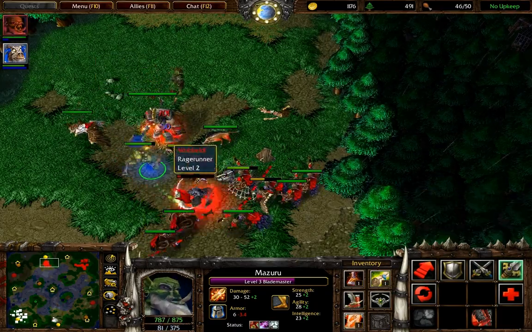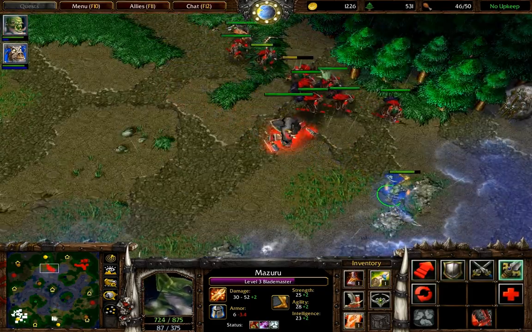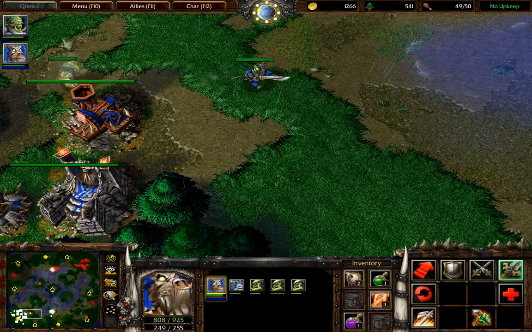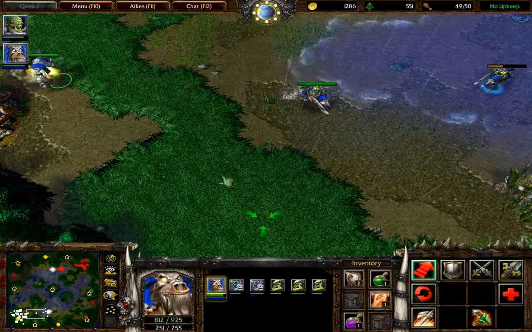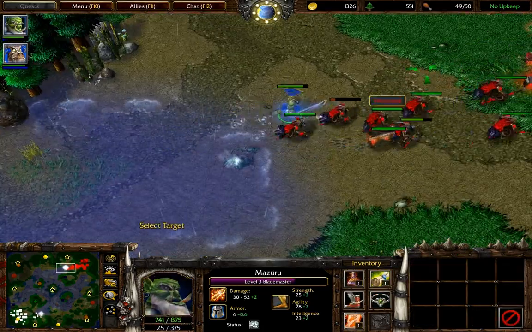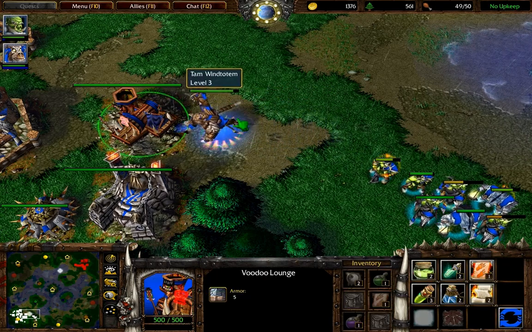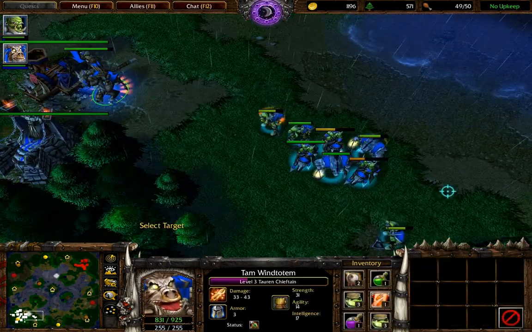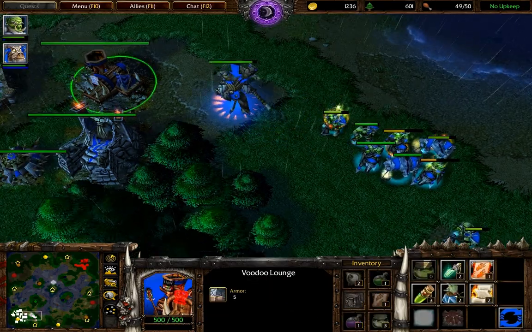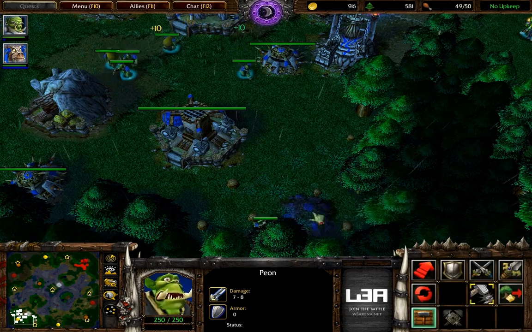So let's see if, no, Staff is on the Beastmaster, and therefore I might be able to kill another Talon. Yeah, so down it goes. But I have no more mana, so I'll have to run away. Yeah, again some sloppy macro.